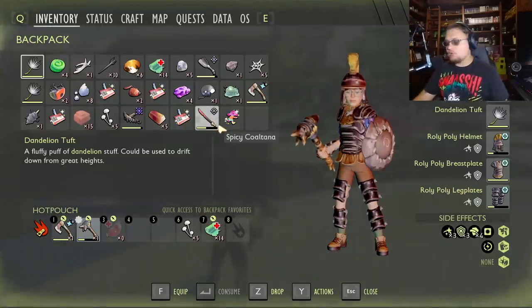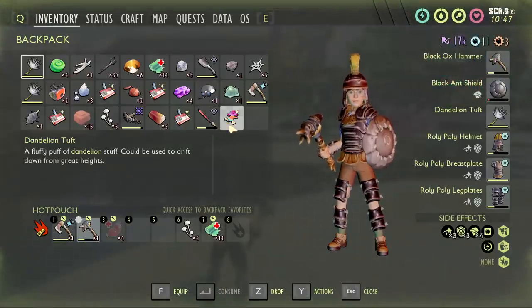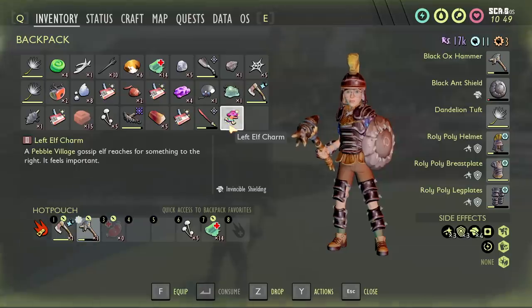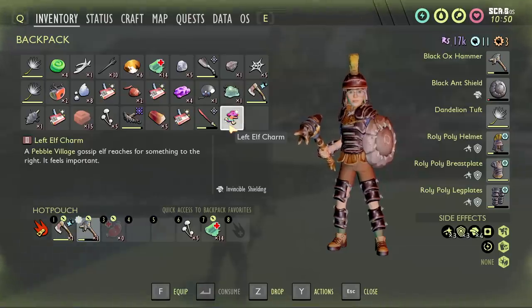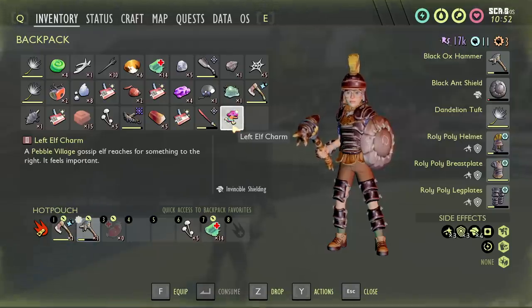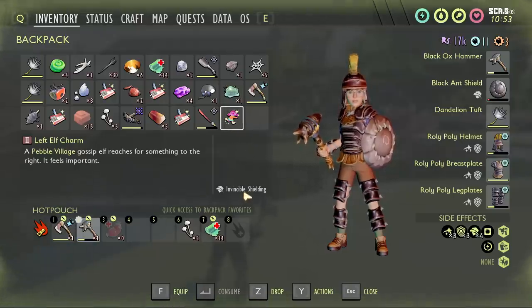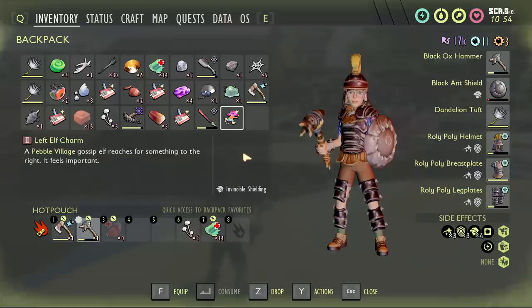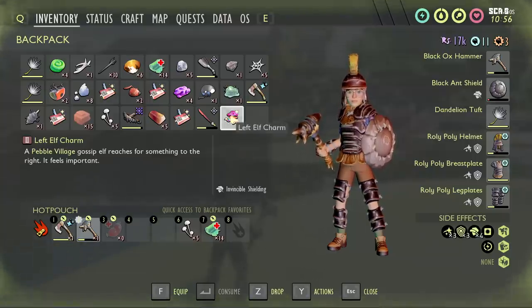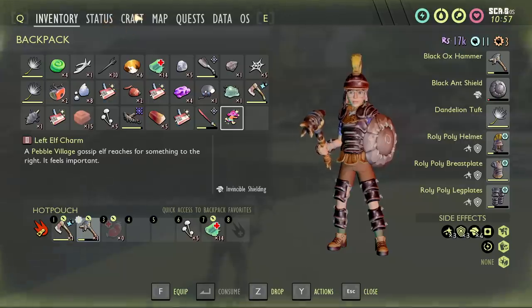Okay, so let's go over a really quick preview of the left elf charm. This is a pebble villager elf that reaches for something to the right. It feels important. It gives you invincible shielding as soon as you put this on, meaning that every now and then when an enemy attacks you, your armor is going to be repaired. This is a powerful charm, guys.